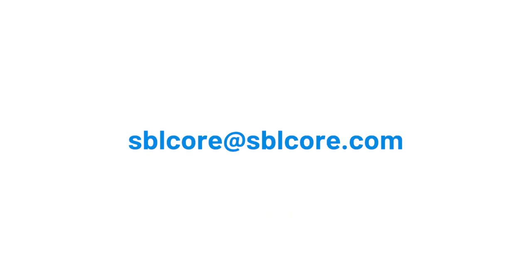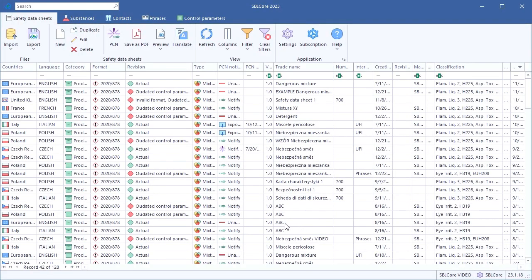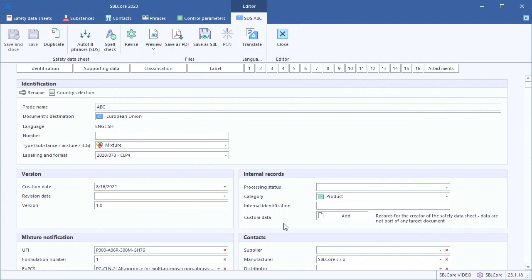If you find this procedure complicated, or if you are not sure, just write a message to the email shown. We will be happy to prepare label templates for you. All you have to do is upload the finished label file into the software.